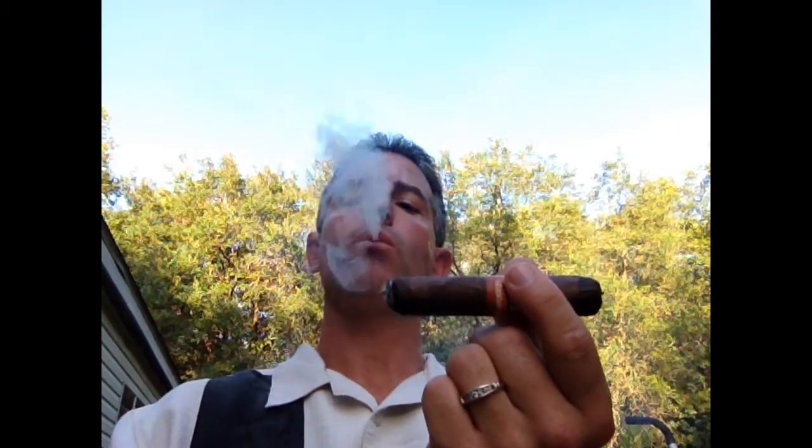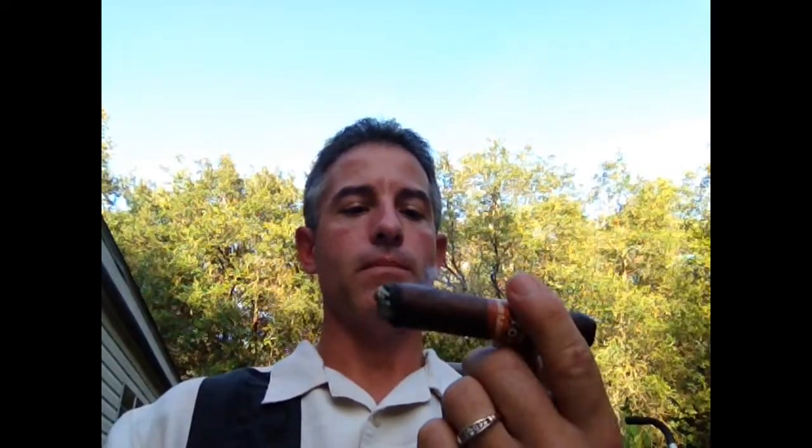Guys, I'm back working on the second half now of the Christoph Corojo Limitada Churchill. So far so good — still a medium-plus cigar, getting flavors of French roast coffee, leather, and a lot of bittersweet chocolate, which is really predominantly what I'm getting right now. Also on occasion I'm getting a spice-like cinnamon, and a little bit of black pepper in the mix. It's got a nice amount of complexity coming through on this stick — every time I try it, it's something a little bit different. Well-constructed, well-blended. This is my first one and I'm really enjoying it.